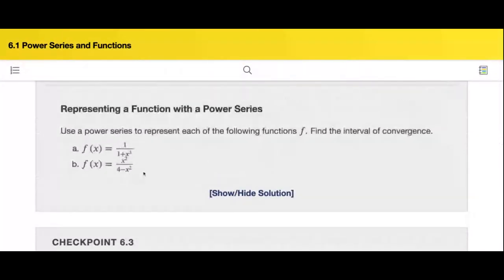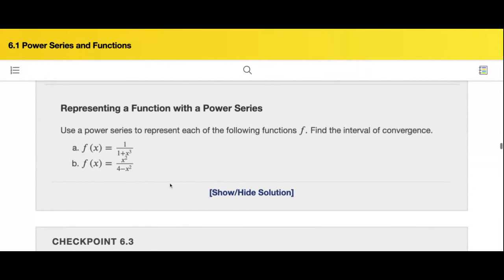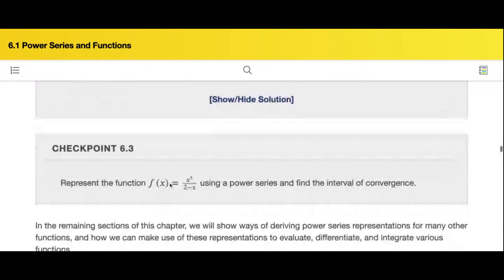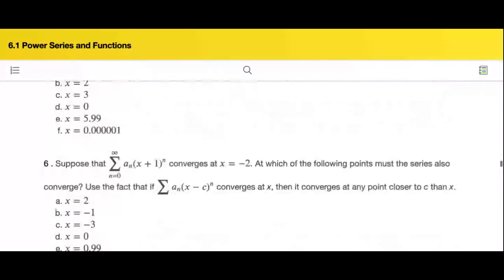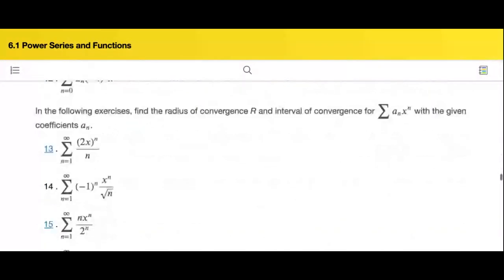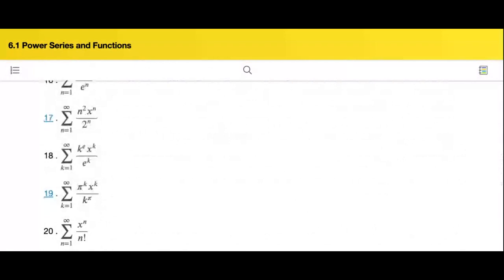Right. We have gone through a couple of examples. Basically, we think of this as a geometric series, and it converges to this function, right? All we have to figure out is the first term A and the ratio R. Okay, so now let's go to 23. Anyone has any questions?